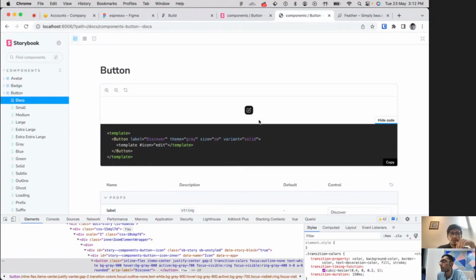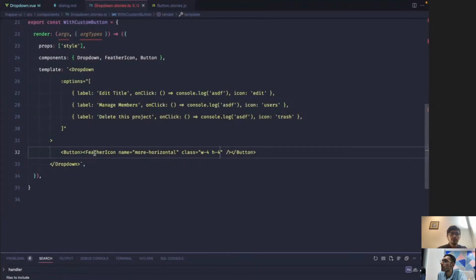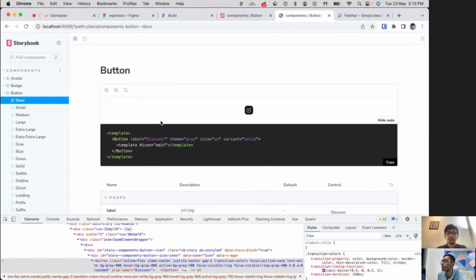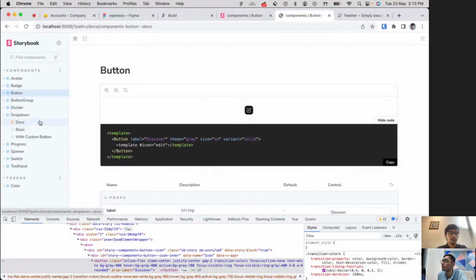Okay, it has to go in the icon slot. Yeah, that's what I meant. Can this go directly in that slot? I don't think so.